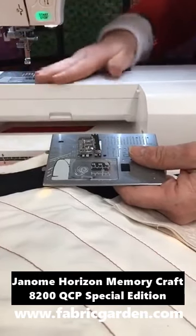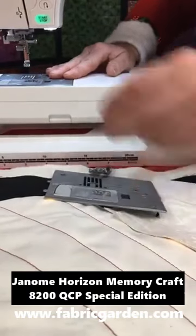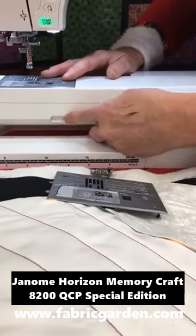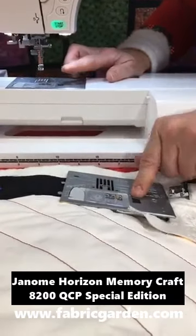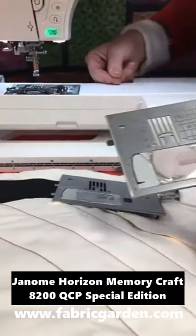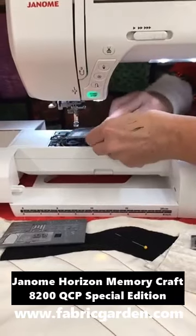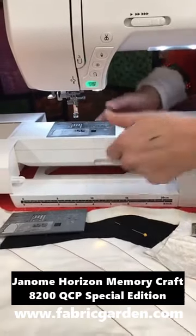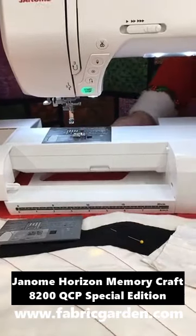Now, you don't see any screws here, do you? No. So you're not screwing and everything. So right here, there's a little lever. If I wanted to go from my utility plate to my single needle plate, all I do is pop that baby off. Pop on, pop off plates. There's two little hooks right here. And I line it up, pop it down. Easy as that. Wow. So now you're set up for, you got a question?